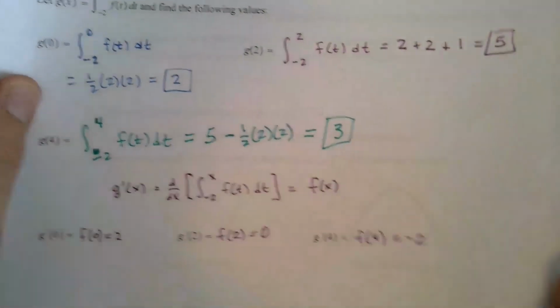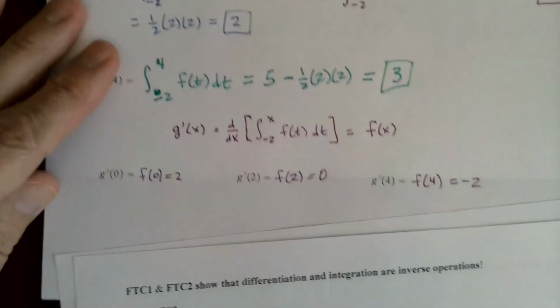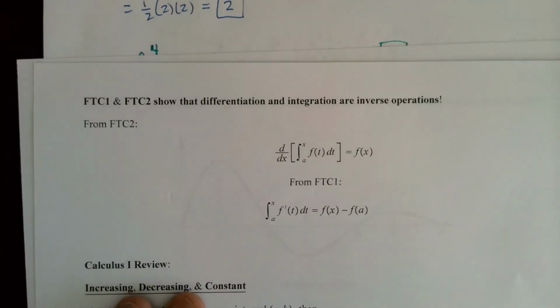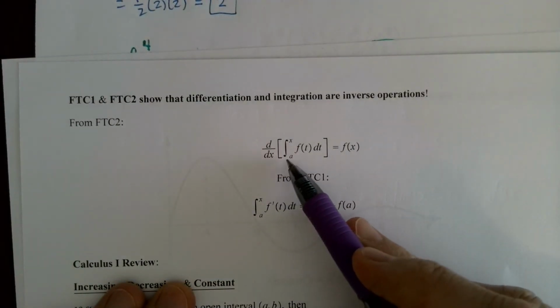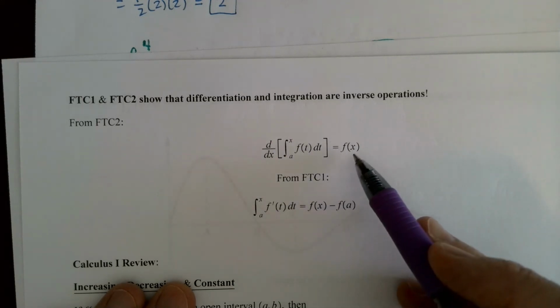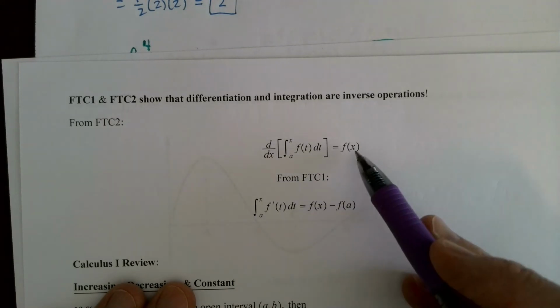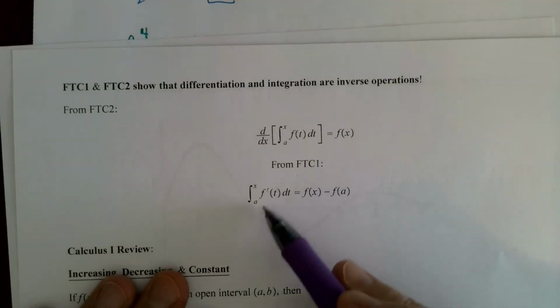So the big picture then again about the fundamental theorems of calculus part 1 and part 2 is that we have inverse operations. So again, inside here first, if I integrate, fundamental theorem of calculus part 2 basically says if I integrate and then I take the derivative, I get back to where I started. I start with function f, I integrate it, and then I differentiate it, I'm right back to f. Okay. Fundamental theorem of calculus part 1 says what? Another way of saying it is this, right?